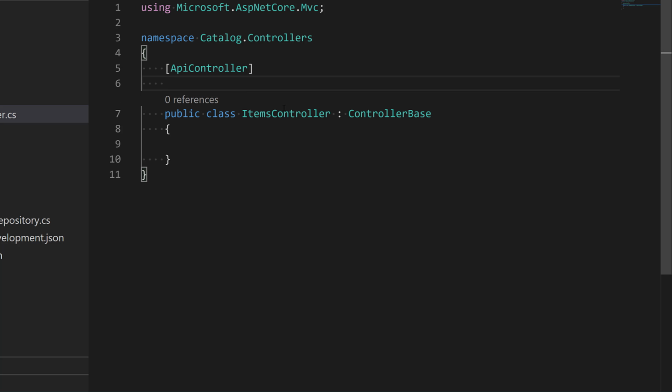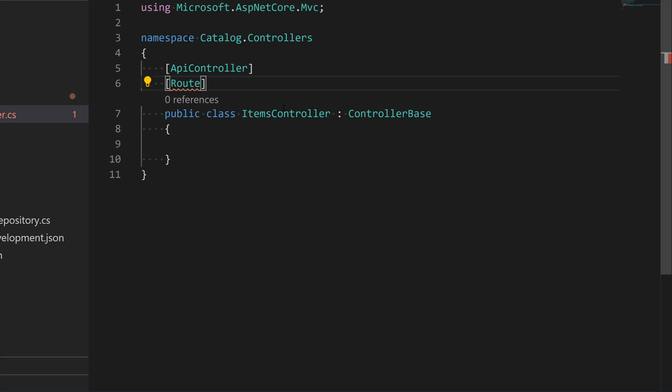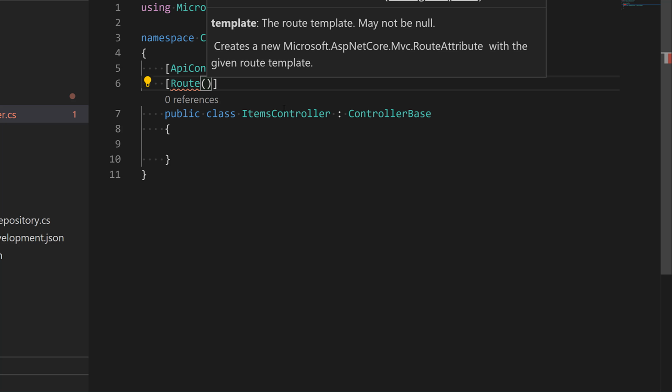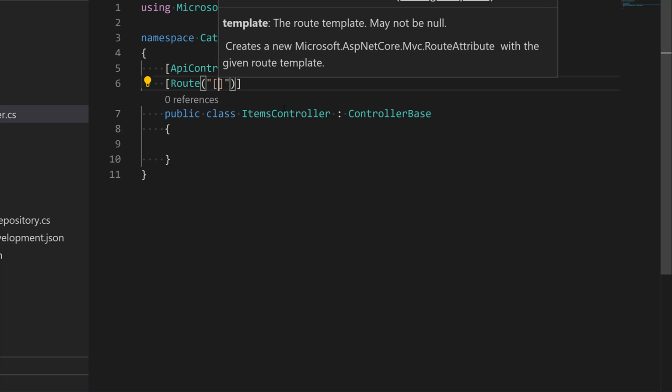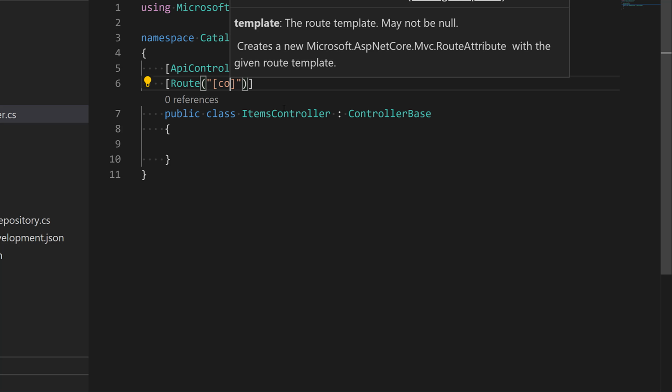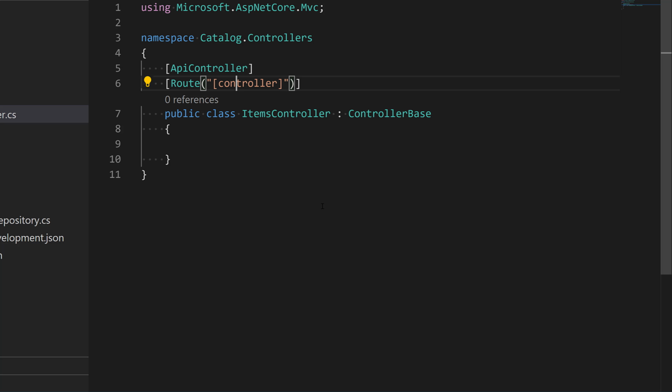Next thing is to declare the route. The route defines to which HTTP route this controller is going to be responding. By default, what you would put here is just the name of the controller. If you do this, whatever the name of the controller is, that's going to be the route, right?